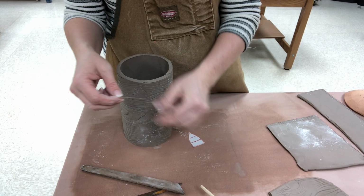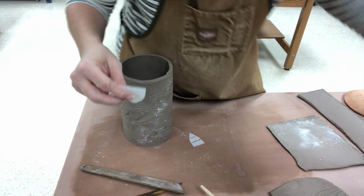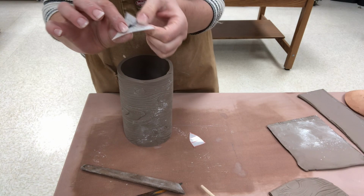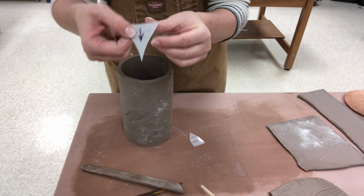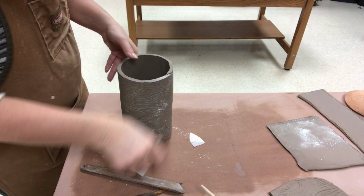A dart shape like this will give you an outer contour, kind of like the handle, the cutout of the handles. You can see it would be like this, just elongated. A dart shape like this will give you more of a rounded kind of belly, which is exactly what I'm going to do on this. Now, depending on how tall you want it, I've made a bunch of these darts in my classroom, and I put little dots to help the kids indicate that it will go level with the edge of the pot.